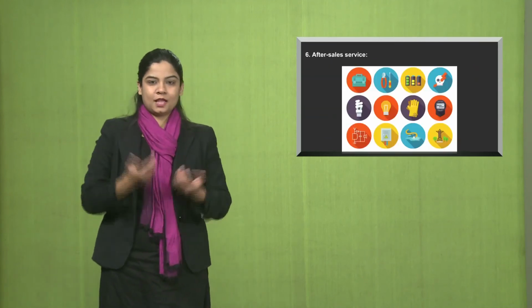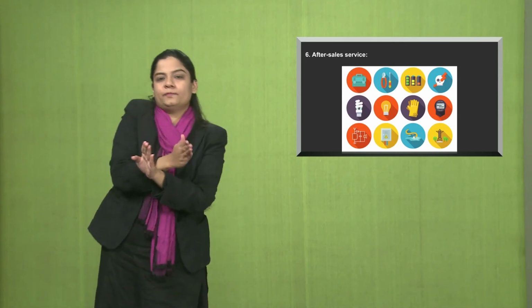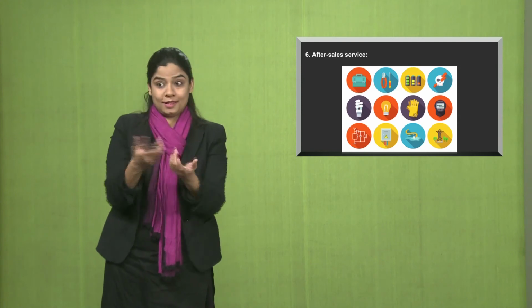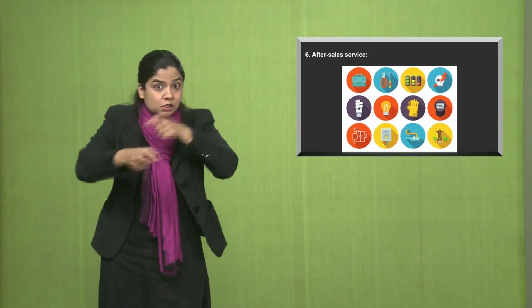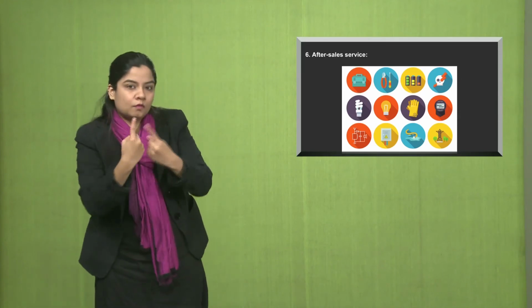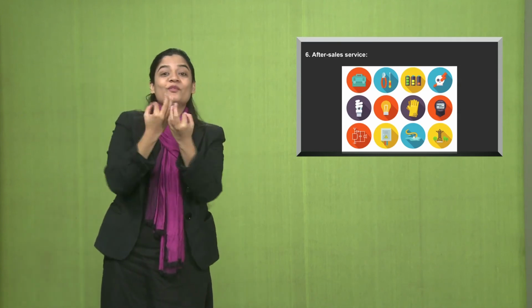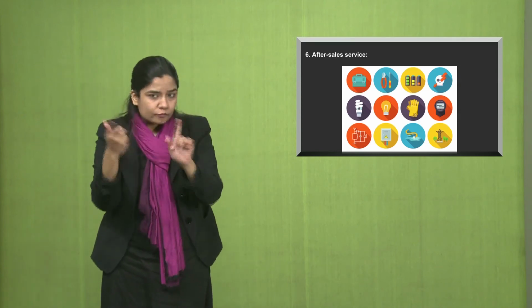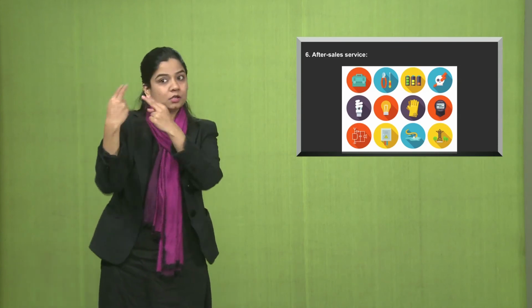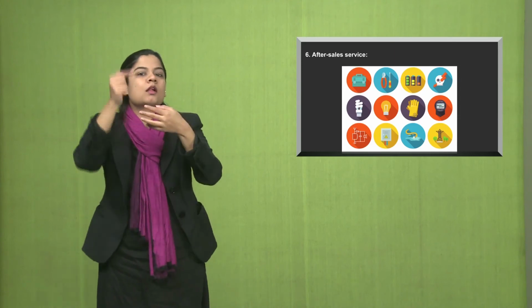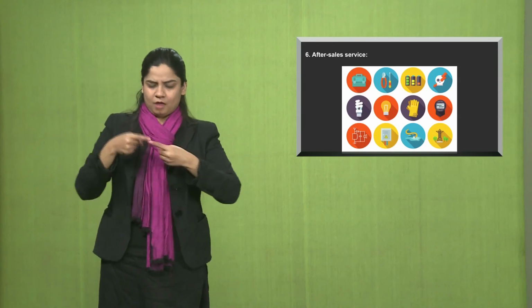Sixth, after sale services. Anything that we buy, we have to remember before buying to discuss the after sale services. If the thing goes bad or undergoes any kind of problem, can we get a guarantee or a warranty? We have to discuss that. How much is the guarantee or the warranty, for 6 months, for 1 year, etc.? We have to ask them if they can replace it or repair it. The shopkeeper can do that.